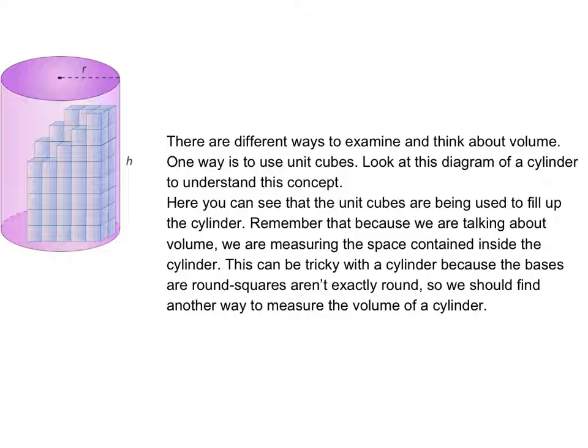There are different ways to examine and think about volume. One way is to use unit cubes. Look at this diagram of the cylinder to understand this concept. Here you see that the unit cubes are being used to fill up the cylinder. Remember that because we are talking about volume, we are measuring the space contained inside the cylinder. This can be tricky with a cylinder because the bases are round. Squares aren't exactly round. So we should find another way to measure the volume of a cylinder.